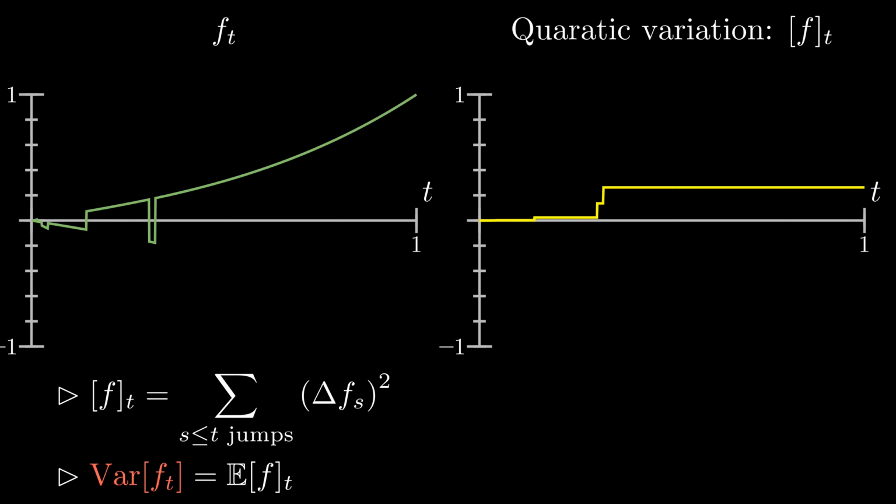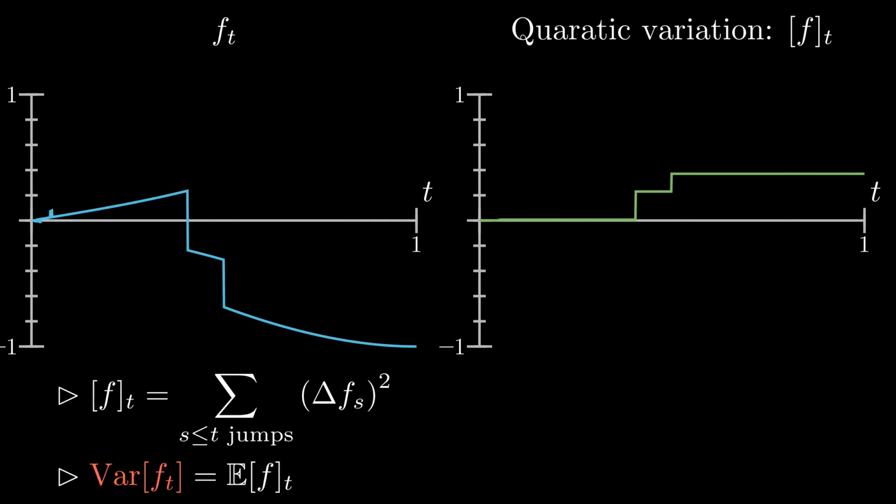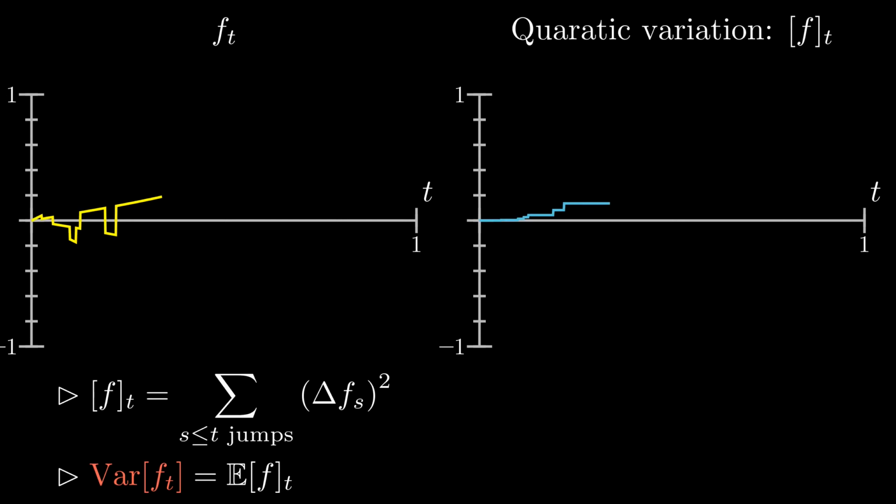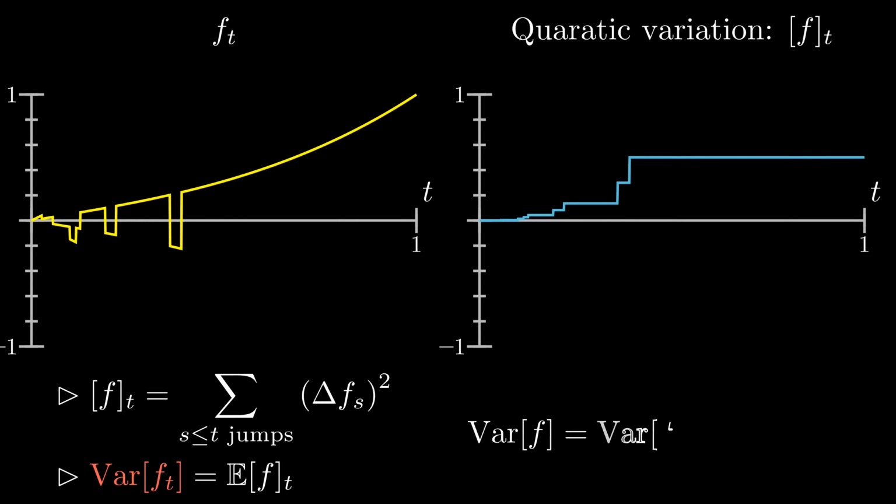First, the quadratic variation at time t is equal to the sum of squares of jumps of ft. And second, the expected quadratic variation is always equal to the variance at time t. Since b at time 1 is uniform on the hypercube, the variance of f of b1 is just equal to the variance of the Boolean function f. Thus, the variance of f is equal to the expected sum of squares of jumps of the process ft. And, after a little massaging and change of order of summation, using the fact that we know what the probability is to jump at any given time, this can actually be written as an integral.